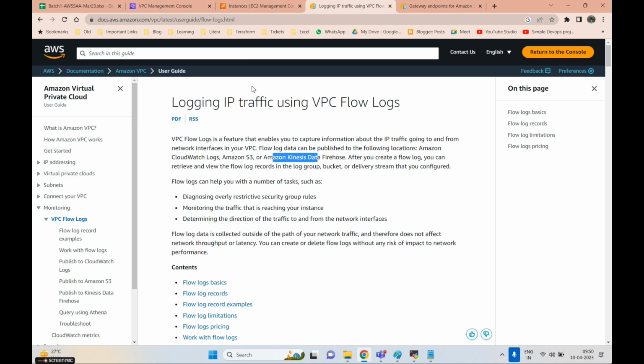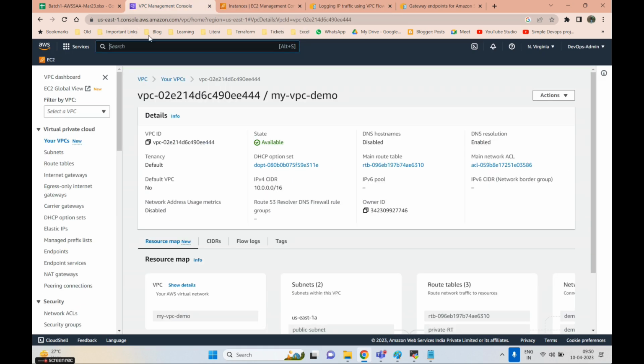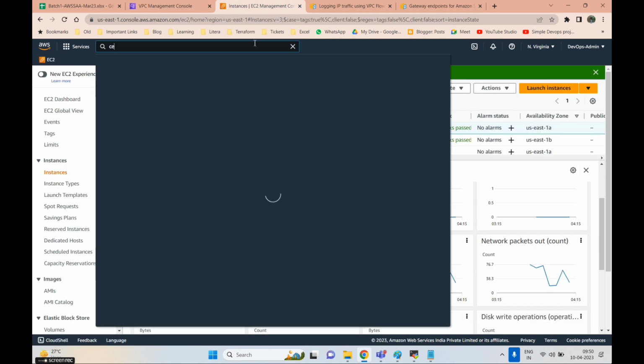So we will see the demo with CloudWatch. How to do that now? Simple. First go to CloudWatch here.